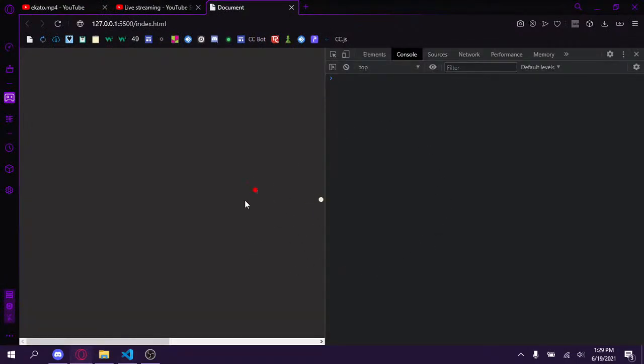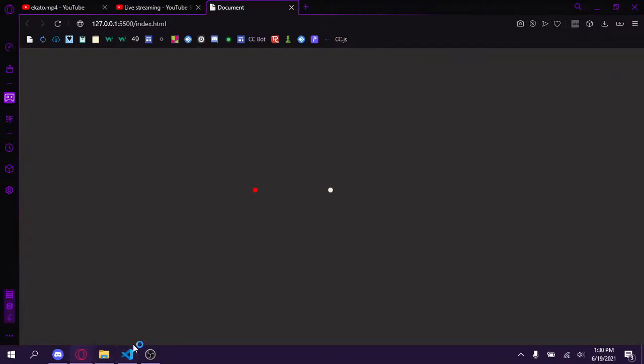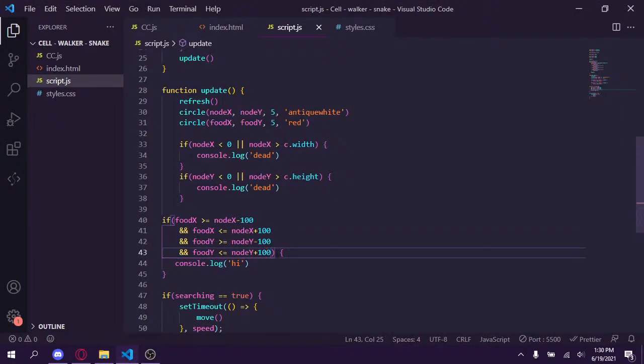Come on, move over to the food. Come on, you got this. Okay, you can do it. Please, just move over this way. Okay, you got this. Come on, you're moving it. Hey, there we go. Okay, so we got that. That actually worked.